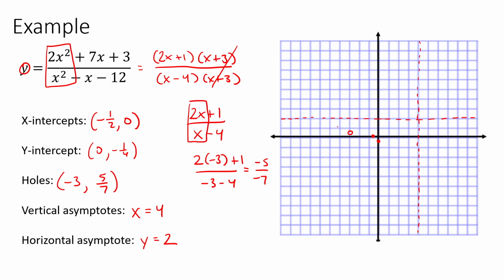And now you want to think about the graph. So these look like they're going to connect. And then as graphs go toward infinity, they want to approach the horizontal asymptote. And as they go toward vertical asymptotes, they want to either go all the way up to infinity or all the way down to -infinity. So this one's going to continue on down. The question is, what about on the other side of the asymptote?